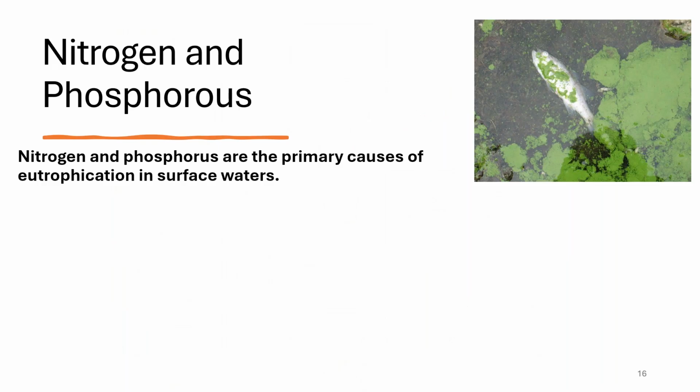Now we're going to shift here from that kind of short overview or review of things that most of us probably are already familiar with, and shift to nitrogen and phosphorus, which are the 2 nutrients that we're primarily concerned with when we talk about nutrient removal. These both cause problems in receiving waters because they can lead to eutrophication.